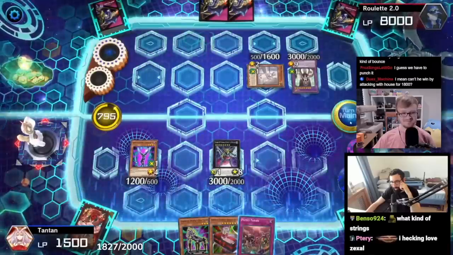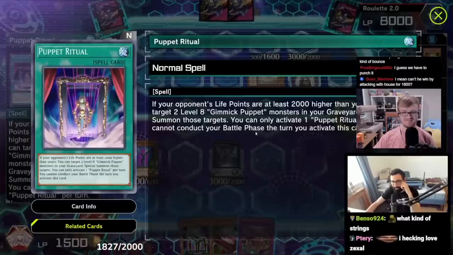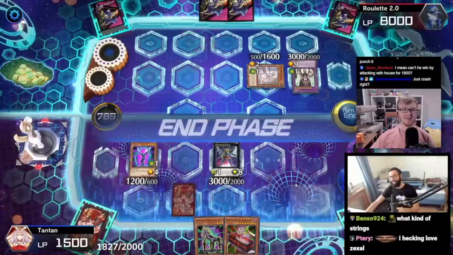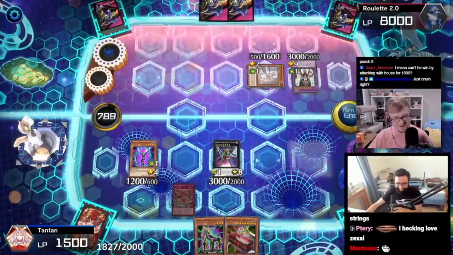Let's go. Wait, why can't I use battle phase? Oh, stupid. Oh, Puppet Ritual doesn't let me go into the battle phase. Oh, okay, can you remove the scissor arms from your board?